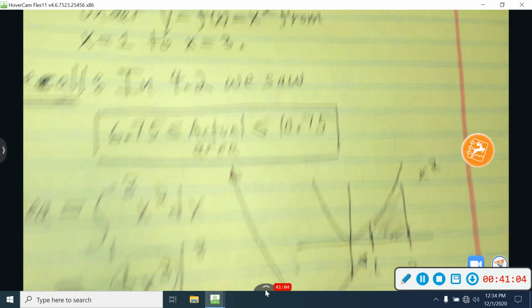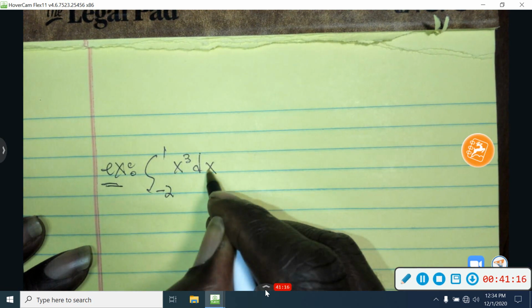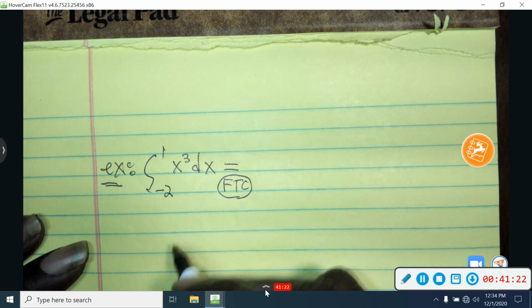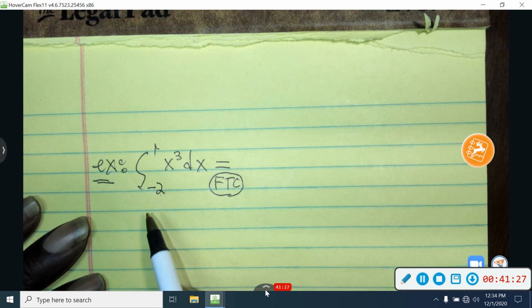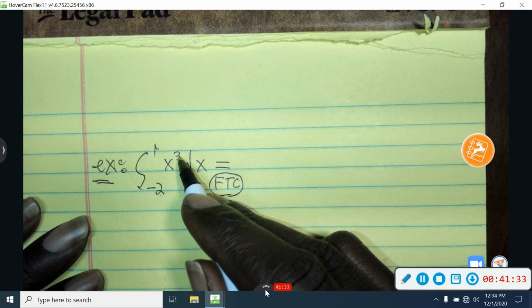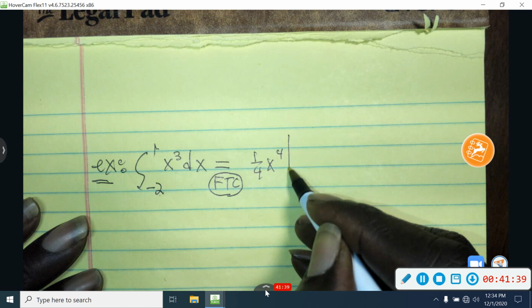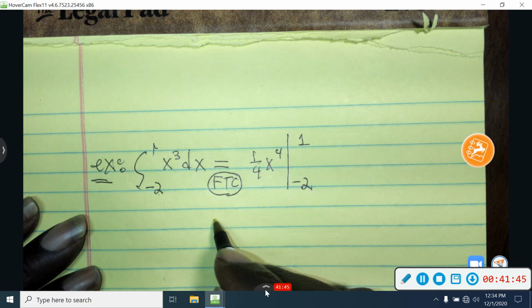Okay, let's do an example like that. Here's an example. Let's compute the definite integral from -2 to 1 of x cubed. Again, the Fundamental Theorem of Calculus says that I can take anybody that differentiates to x cubed, shove a 1 in, shove a -2 in, and subtract to find this definite integral. So I'll use the reverse power rule. Add 1 to 3, you get 4. Divide by 4. And put a bar there saying you're preparing to put the numbers in on the next step. Then on the next step, put the numbers in.